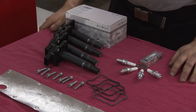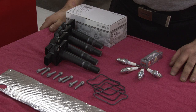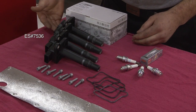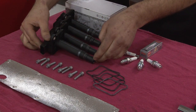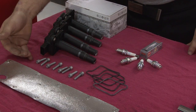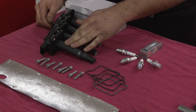Here in front of me I have the ECS coil pack kit for the Mark IV 1.8 turbo. There are three different stages for this kit. Stage one will include four brand new coil packs — they're the Hitachi style with the wings on them so they bolt directly to the head. They're more efficient and they're less prone to breaking. It comes with eight new 5 millimeter hex heads and gaskets to seal the coil packs down to the head.